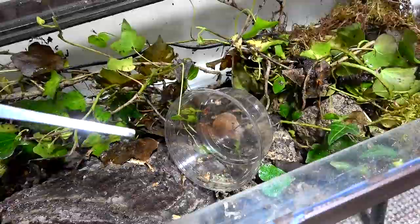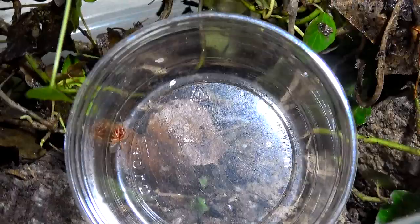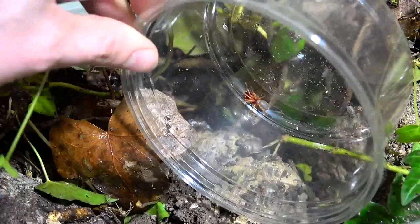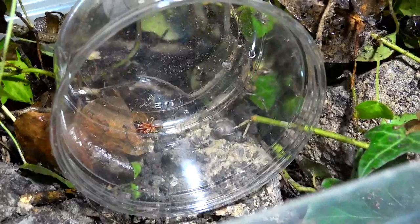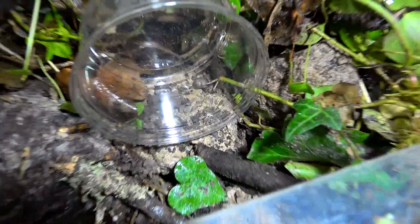So now I'll pop them in the tank — I'm going to be free-handing the camera with only one arm to get the animals out, so I apologise for any shaky footage. This was the smaller of the woodlouse spiders, the one I haven't sexed. It's going to be very hard one-handed. I didn't even see where that one went — I'll have to look at the footage — but it's in there and already hiding away.